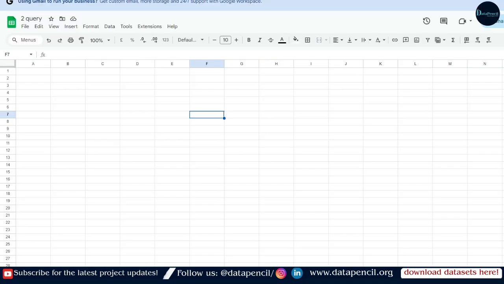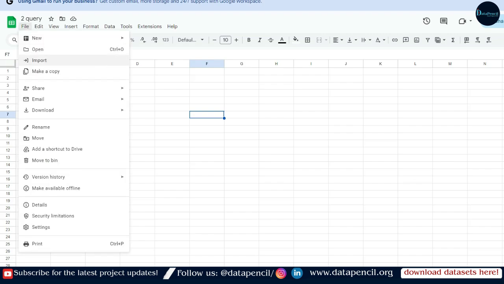All right, so now it's time to create our dashboard. You can create it using Power BI, using Excel. If you know these tools, then it's good. If you don't know, then again, nothing to worry. You simply have to open your Google Sheet. After opening Google Sheets that you will find on your Google account, when you open it, here you will see this file option.